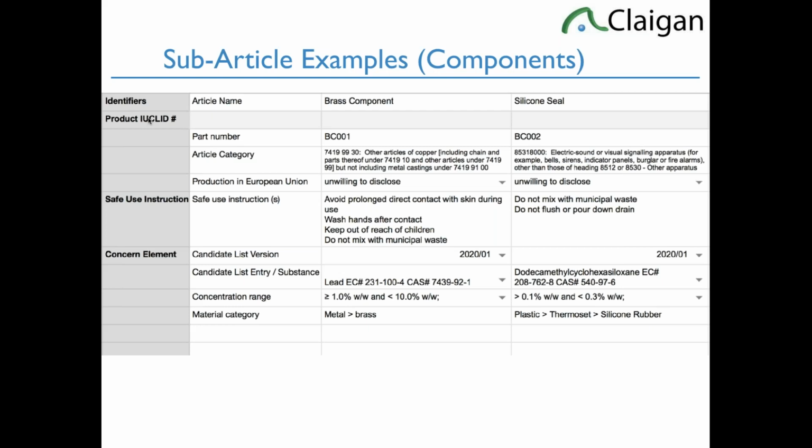So its warnings are not about ingestion because it's not poisonous. It's benign. Silicone doesn't do anything. However, it bioaccumulates because the environment can't process it. So its warnings say do not mix with municipal waste, do not flush or pour down the drain, which would be exciting for silicone seals, but I guess you could flush it.